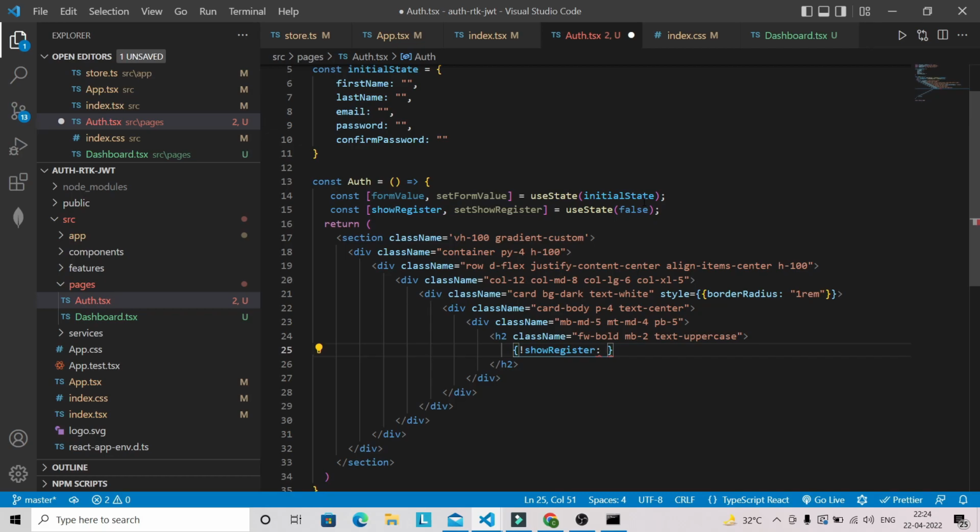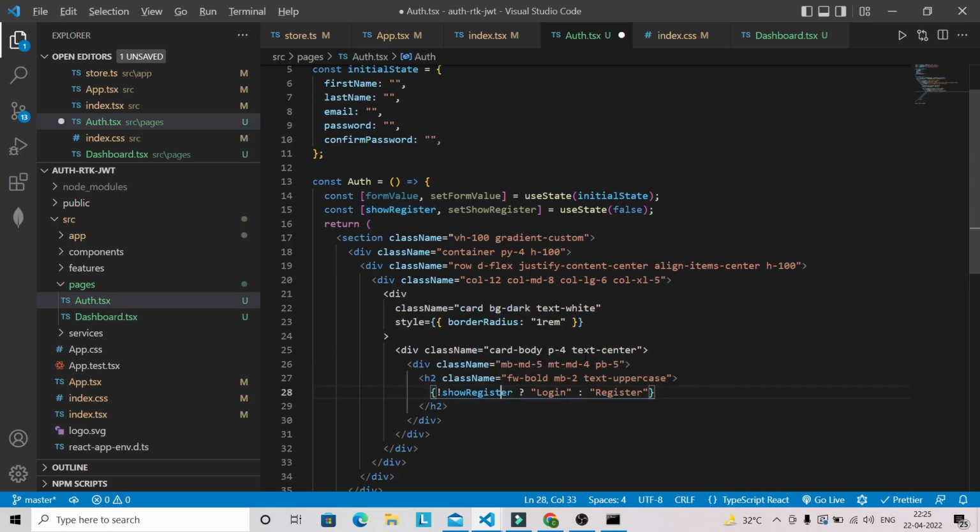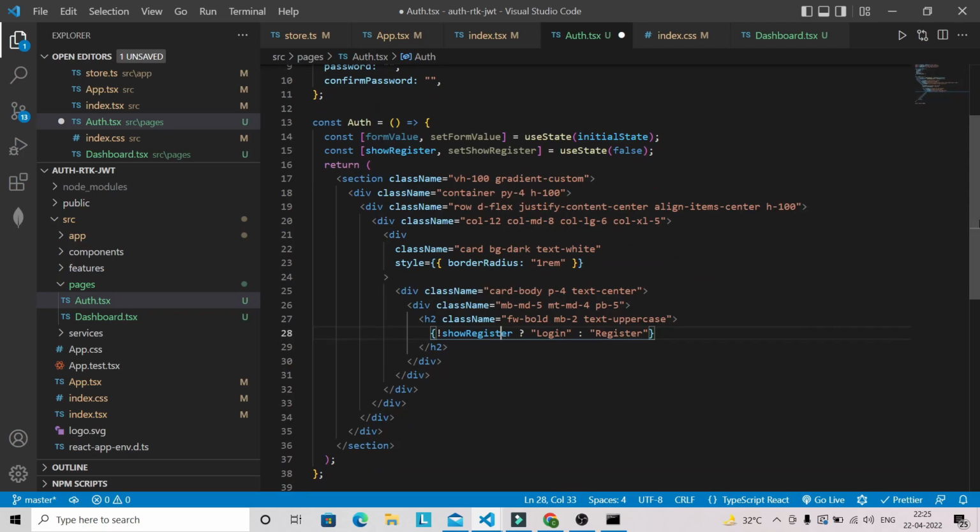So for now it will be Login, and this will be a question mark, and else it will be Register. Register will be false initially, so that means we are on the login page, and if it's true, that means we are on the register page. Okay, now let's format this one for now, and we can check this one.